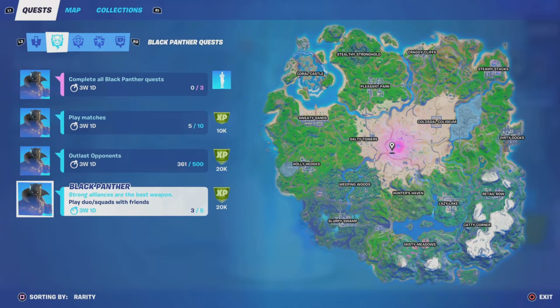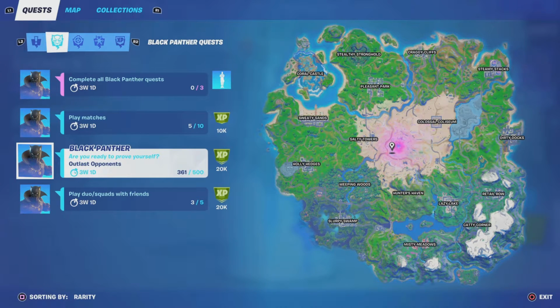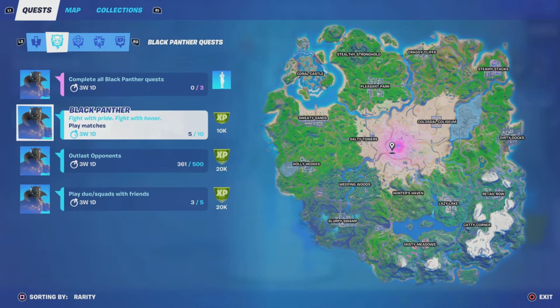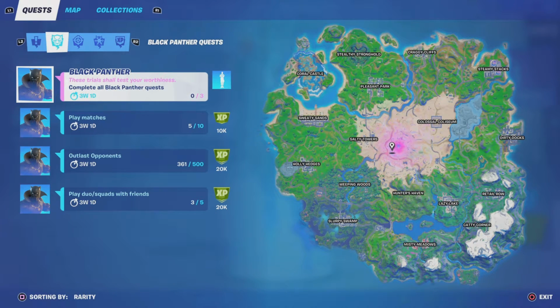So basically, these are the challenges. You have to play duos or squads with friends, and as you can see, I already did three, so I only need two more to get it done. These challenges are really not hard, but outlast opponents is really easy. I don't know why that didn't get done yet, but that should take you about 5 games, maybe with some friends, maybe not. Play matches, I only need to do 5 more, so that's pretty easy. That's also really easy. But when you complete all 3 of them, you get the Wakanda Forever emote. So when I actually unlock it, I will do another video of me doing the emote.